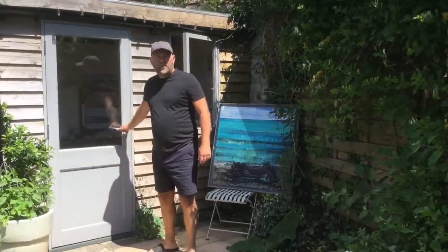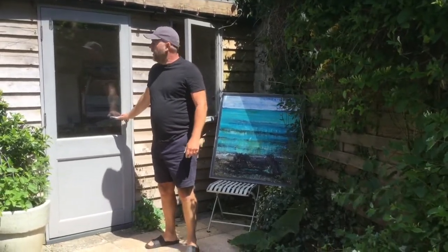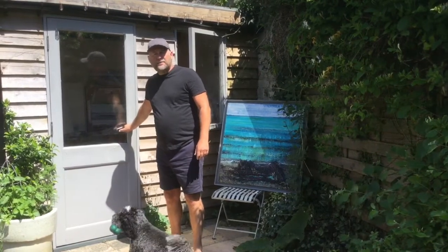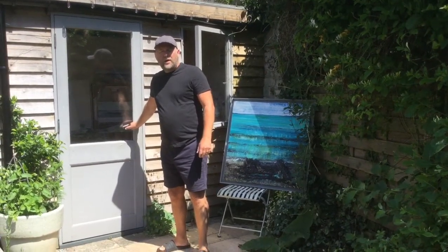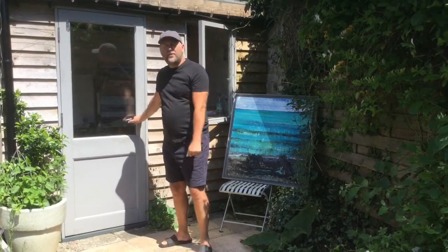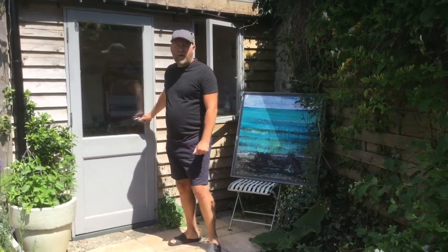So this is my studio at the end of the garden. I had it built 3 years ago, and this is where I paint at the weekends and when I have some time. I tend to paint mostly Impressionism and seascapes. Come and have a look and see what I'm going to do for this short film.